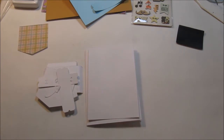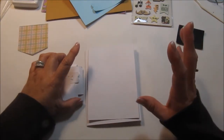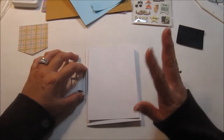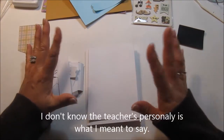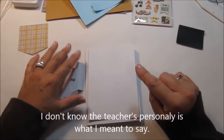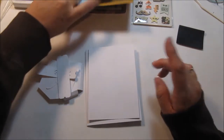This week I'm going to be working on gift card holders for my son's teachers. When they were younger, I used to volunteer at their school, at the elementary school level, so I knew the teachers on a more personal level, but most of them I don't know, so I'm going to be making generic type gift card holders, except for this one, because this is Jordan's math teacher from last year, who also did some tutoring for him this year.